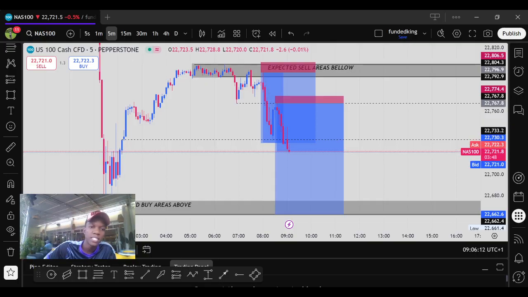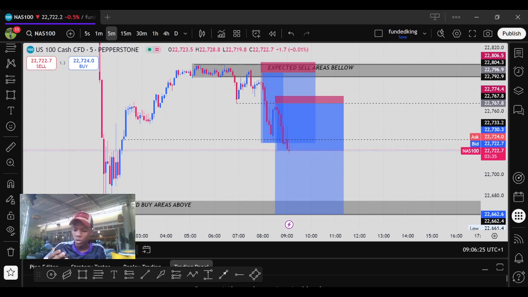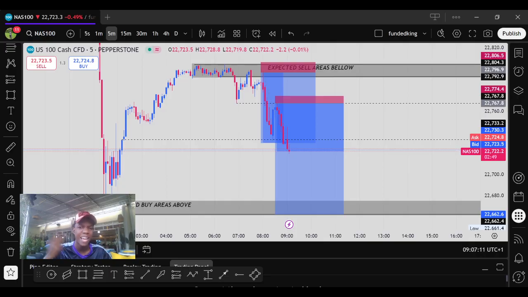So you asked me a question: NAS and gold, which is more volatile? NAS is volatile, but Nasdaq is better because of the reason I use it. When you use one standard lot size on Nasdaq and the market goes in your direction, say NAS moves 10 pips with one standard lot size, it will give you almost a million. Gold on the other hand gives dollars, and gold is heavier; in a day it can move 4 pips, and they become 10 or 14 on NAS. And this is the secret. Some prop firms, if you look at the leaderboards, people use Nasdaq or US30 or Dow Jones; those are the pairs prop firms use. Gold on the other hand moves a lot and jumps around at these hours.